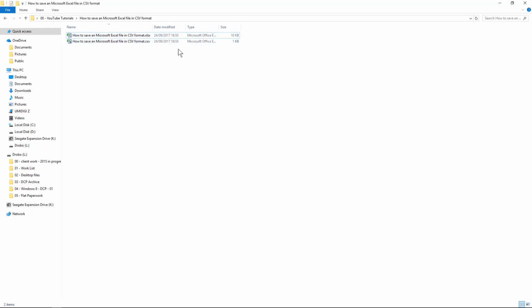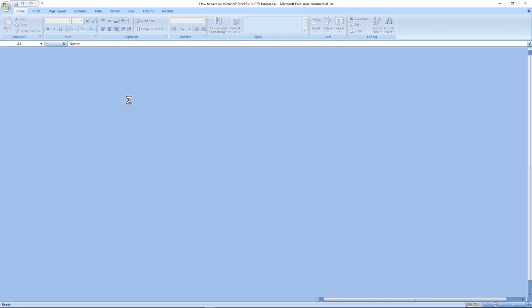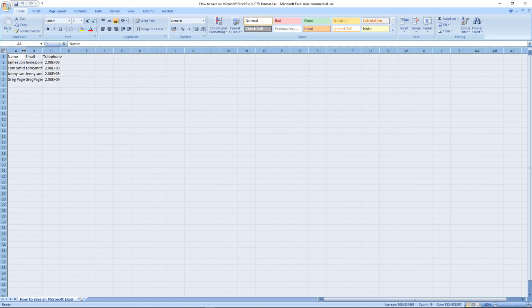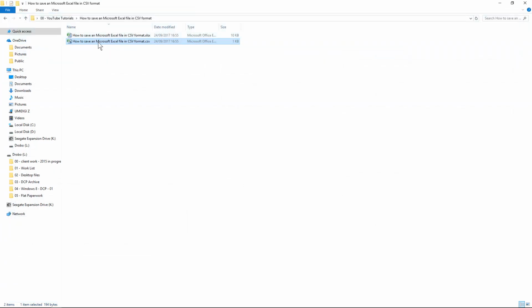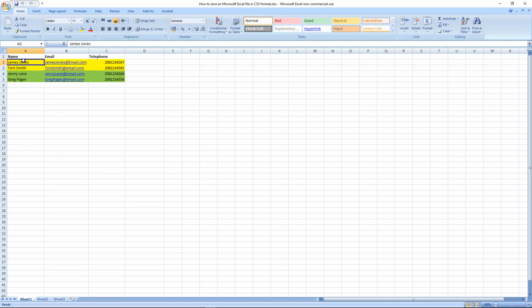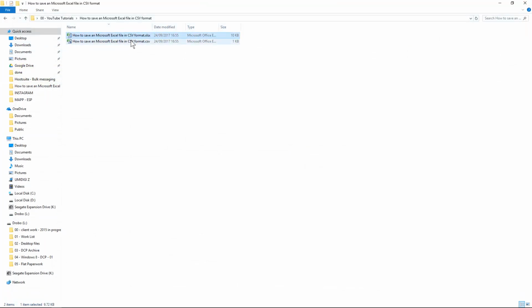But you can see they're different file sizes. The CSV file will only contain the raw data. The Excel file will contain the same data, but with those colors and bold or italic or whatever you might have done to the actual visual representation of that information. So when we open up this CSV file in Excel, we'll see that it's only got the data in there. It doesn't have any of the bold or the colors or any of that information. But if we open up the original Excel file, we'll see it has all the colors and so forth. So really, the only difference between these two documents is the Excel will contain all of the color formatting or any formatting that you've applied, formulas as well, and the CSV just contains the raw data.